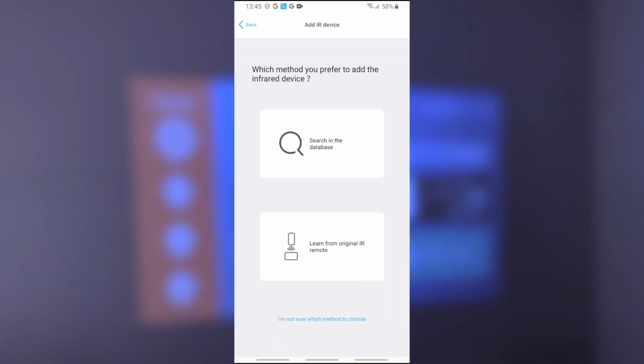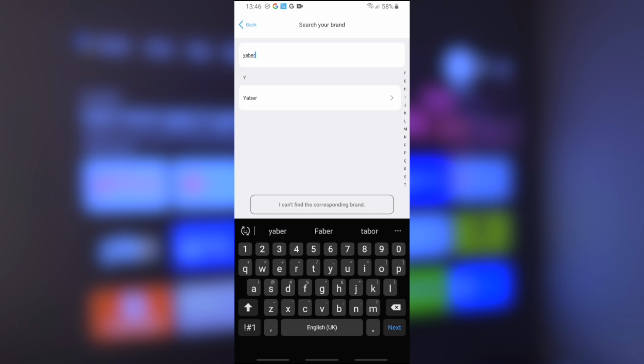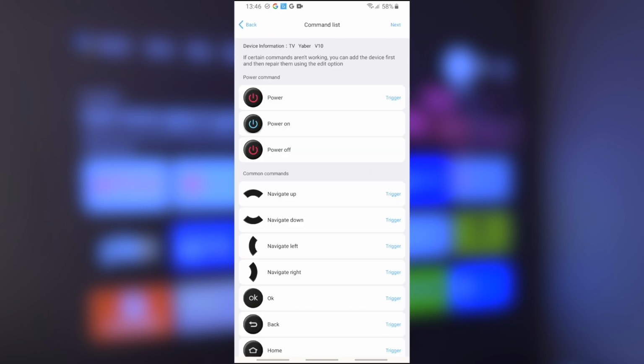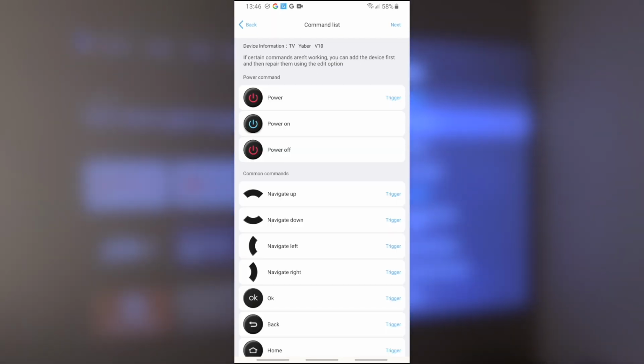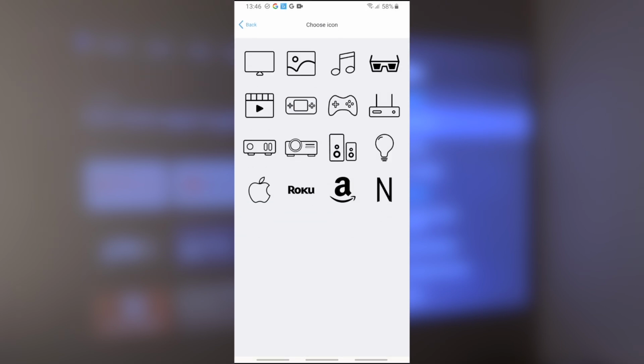It's called a Yaber V10, so Y-A-B-E-R, and there it is. Let's select it, and further down we can see the version 10 there. It's been added by a user. We can test the keys before we commit, and yeah, this all seems to work. Click on next, and the only thing I'm going to change is the icon. Choose the projector looking one, wait for it to update the database and the remote, and voila, it's complete.